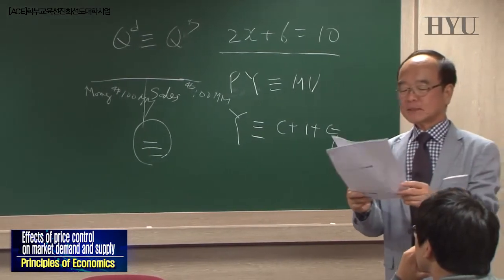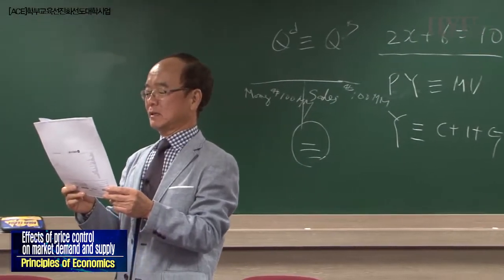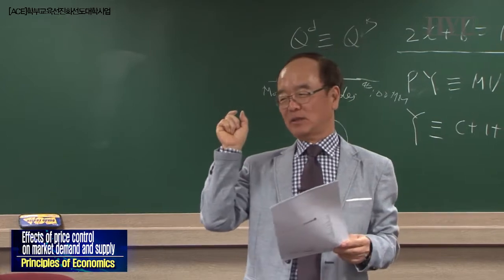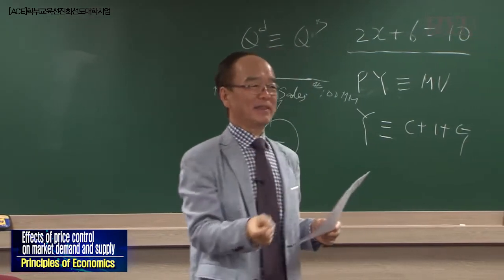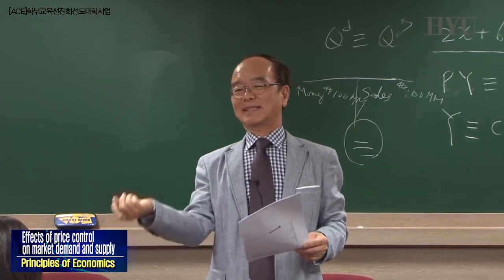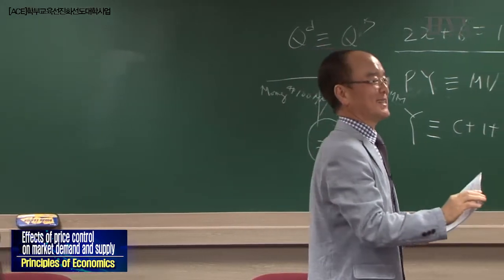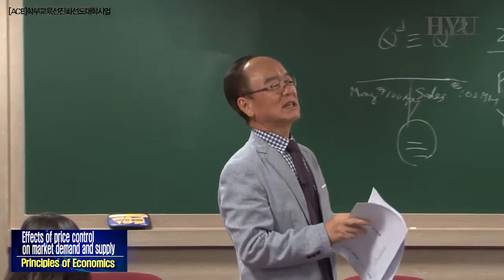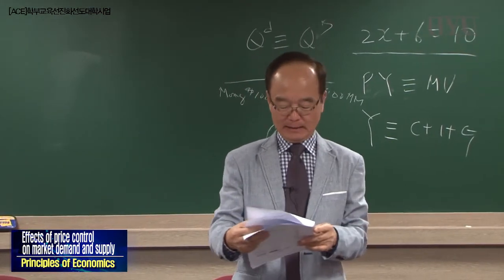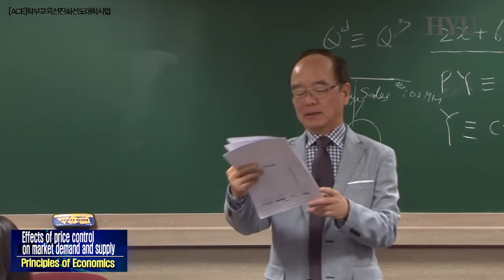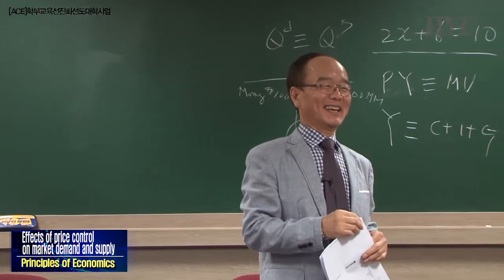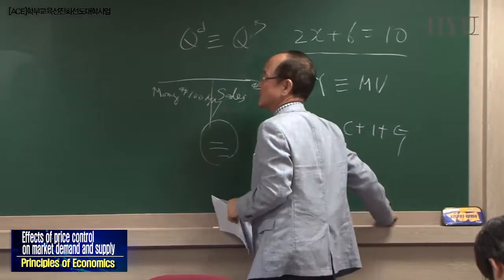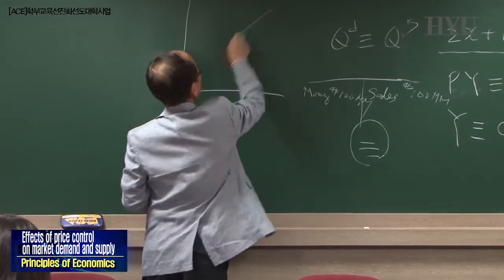Then the market clearance principle: no leftovers, due to the adjustment by the price. Today our main topic is surplus and deficit. Surplus is excess supply, and deficit is excess demand. Incidentally, that's the topic today. Right now we are reviewing what we learned last year. So, the market clearance principle. The good thing is, what a wonderful world: no matter what we touch, we are always in equilibrium. Equilibrium is guaranteed.